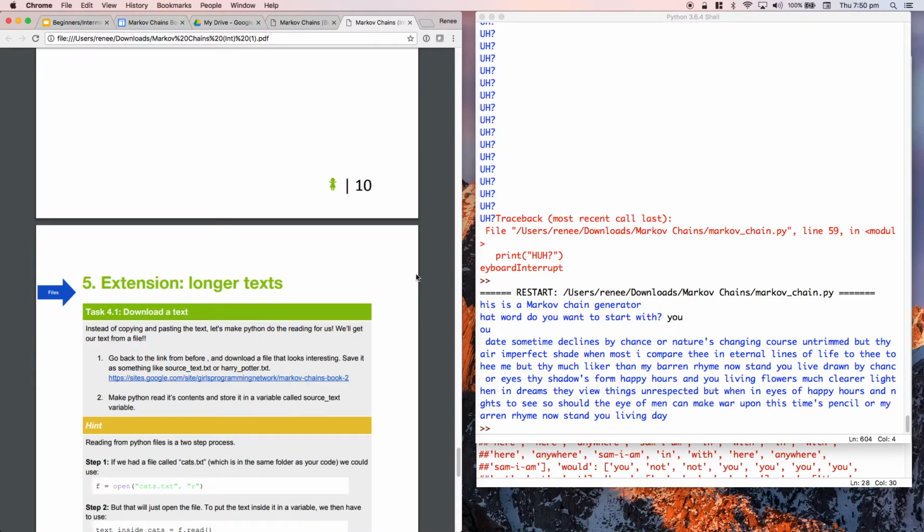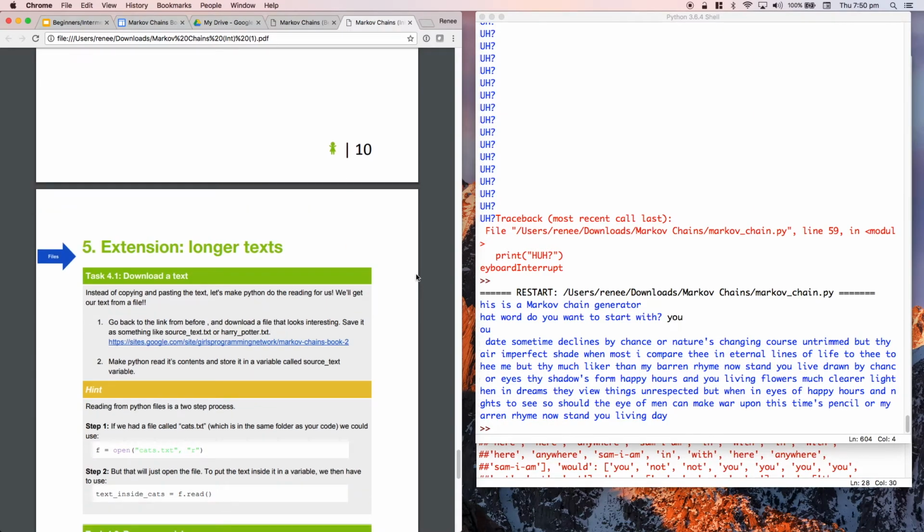So the girls will have a bunch of text they can do if they want to keep playing with that. If you don't have much time in the day, let them play with some text. Maybe put two different texts together. Just concatenate a Harry Potter text to a Shakespeare text and see what happens.